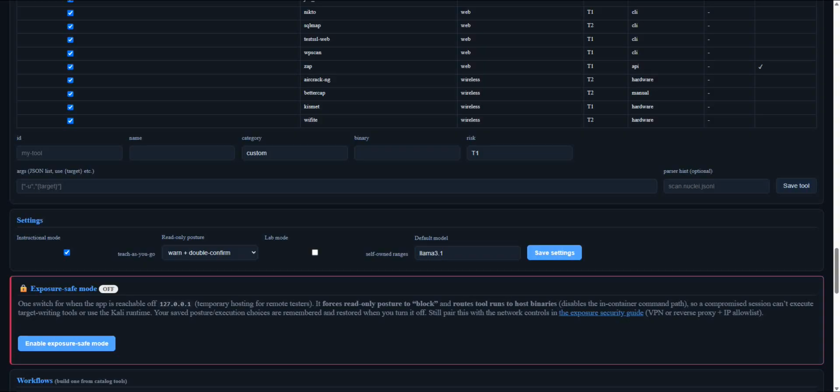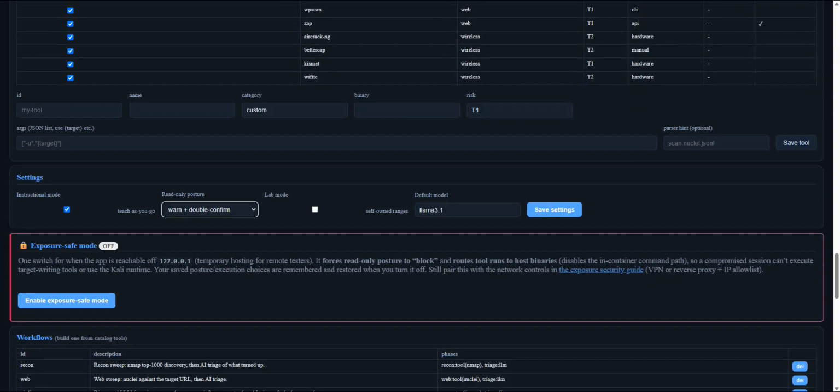You can come in, and if you're going to run something that possibly could output code or some other item that may be considered malicious, you can turn on a warn and double confirm, which will allow the user to see that, hey, what you're doing may actually be malicious, and make them confirm that that's what they're trying to do, in the case of trying to use Metasploitable to pass a C2 client. Or you can block it altogether, so that option is not available.